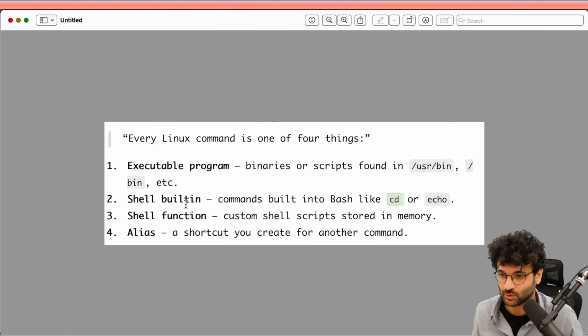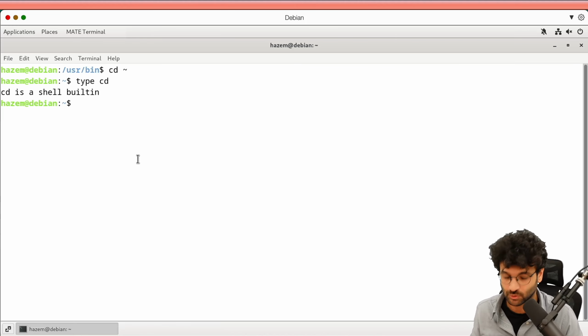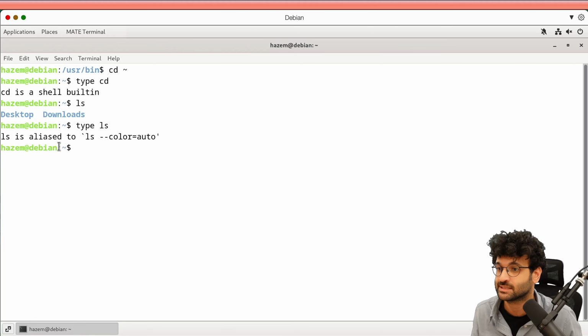Another command that we're going to look at is something that is aliased. I'm going to show you how to create an alias in a bit. So for the ls command, if I type type ls, it says ls is aliased to ls --color=auto. That's an option with a value for that option when you're executing ls.